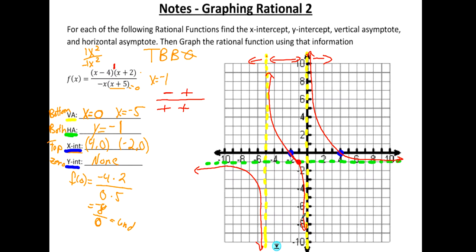And that's my rational function. Okay. Now, here's the other thing, be careful. On this left side, we could have plugged in a point, okay? But what we have to realize is that unless we plugged in a point really, really close to the asymptote, most of the points are going to be negative on this side anyway. So even if it did come down, you wouldn't really be able to tell anyway. So that side you have to really, really think about. Okay? All right, so let's look at our second problem.